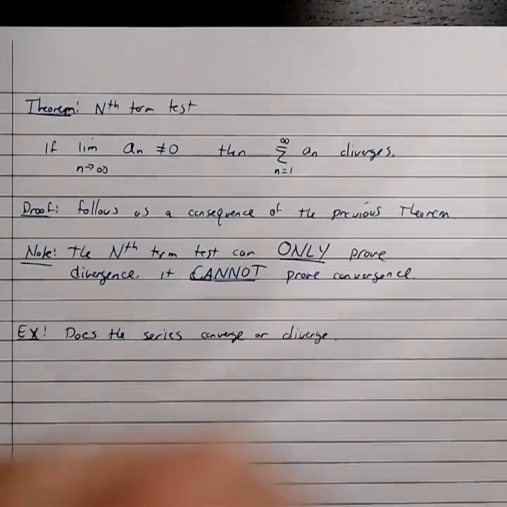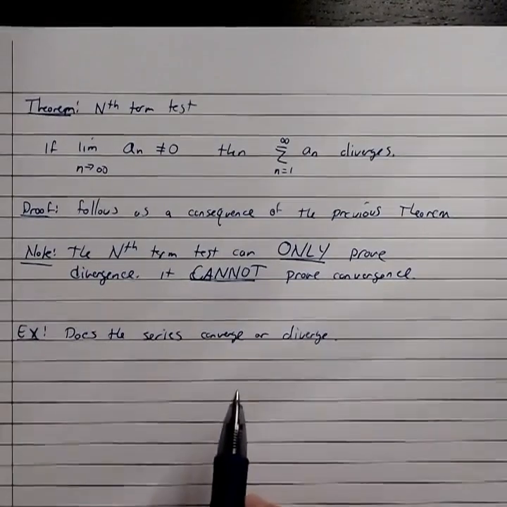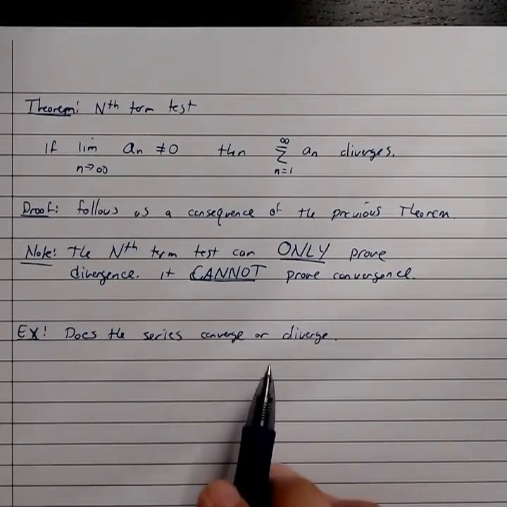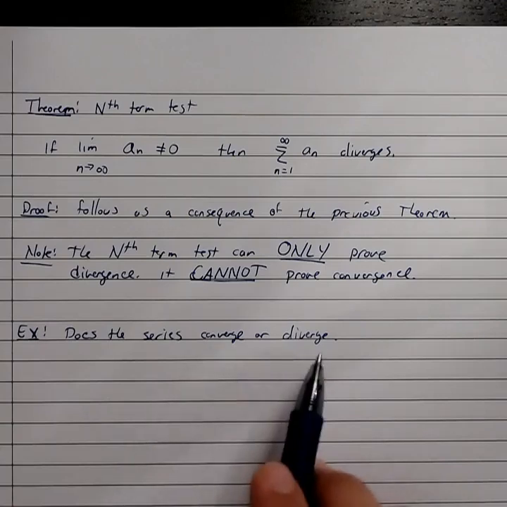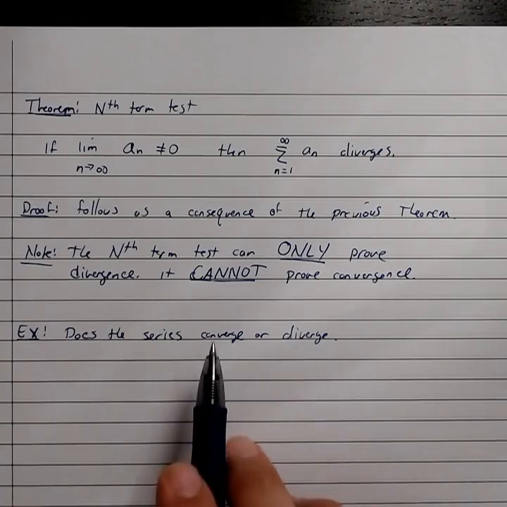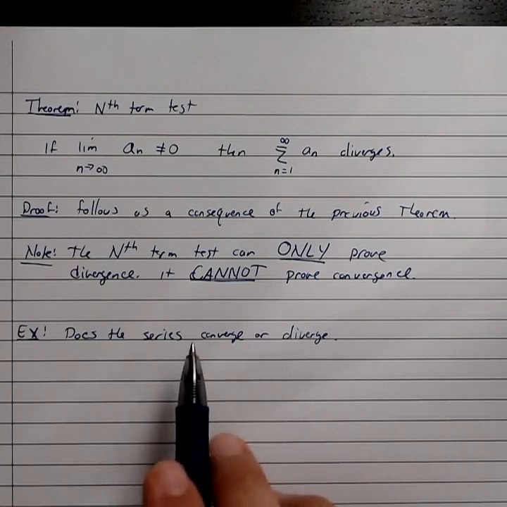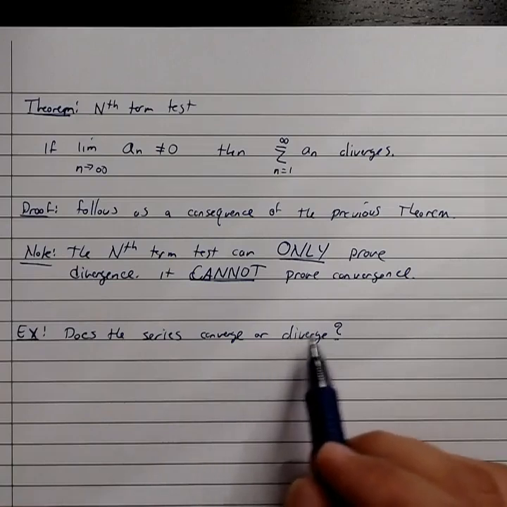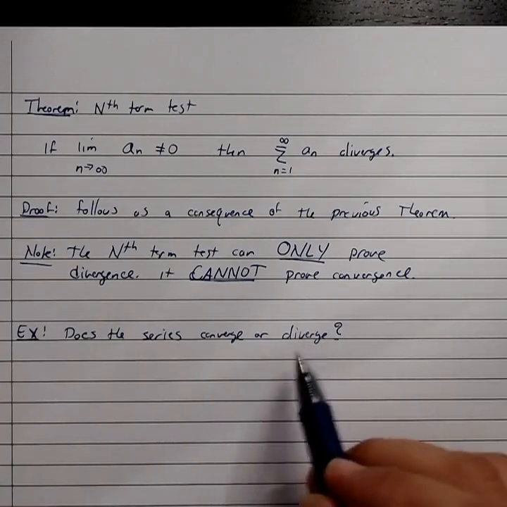This will be a common question in coming sections. Up to now, you've been asked, what does it converge to? What is this sum equal to? That is going to be many times not possible, or at the very least not simple to find. Many times the question will simply be, does it converge or not? If it diverges, well, then you're done.